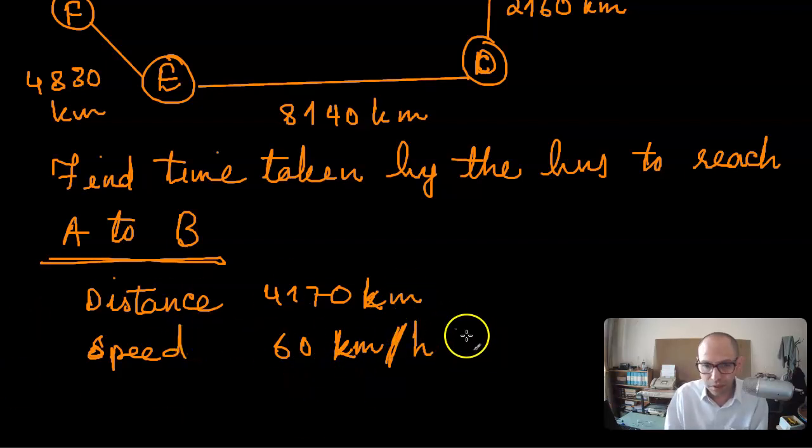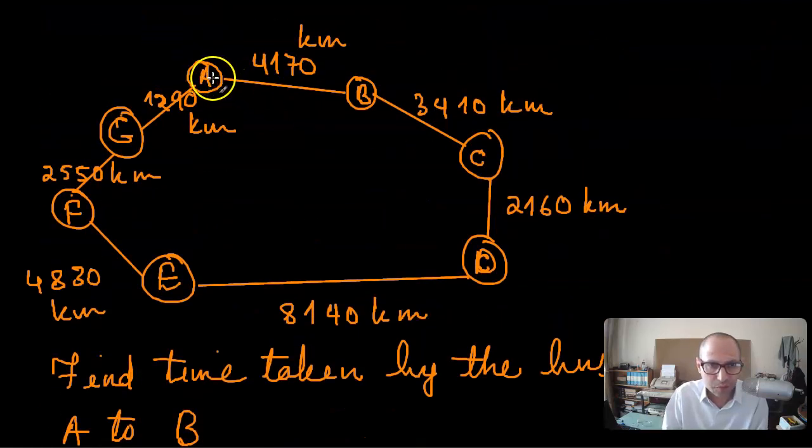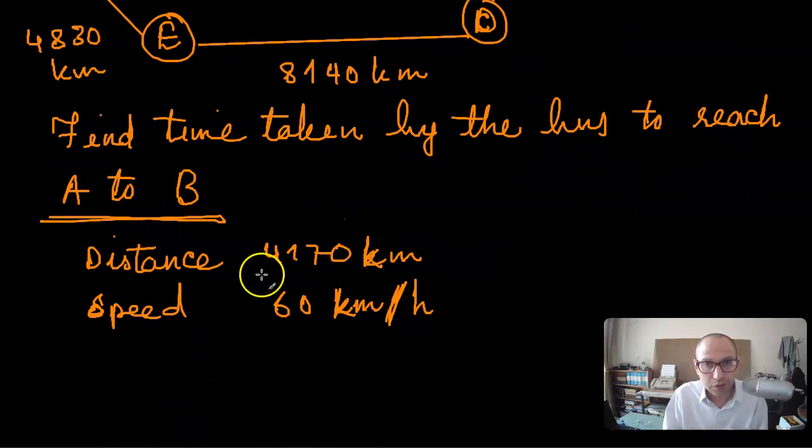What this means is that it is assumed that the speed of the bus was, at all instances of time, the whole time, exactly 60 kilometers per hour. Starting from here, it never changes, which of course is not realistic, just an assumption. It remains 60 kilometers per hour all the way to the end of the journey, where the bus gets back to the same point. So if I have these two pieces of information, I can put them together logically to decide the time taken by the bus to reach from point A to point B.